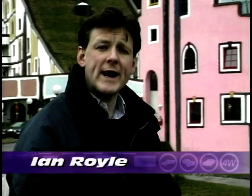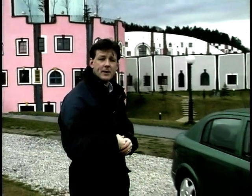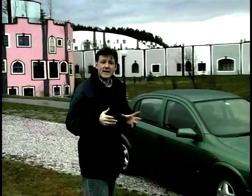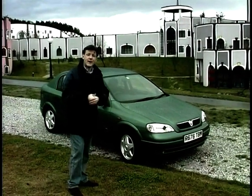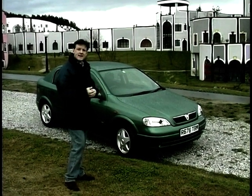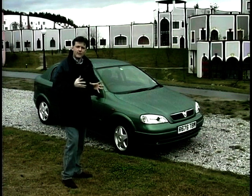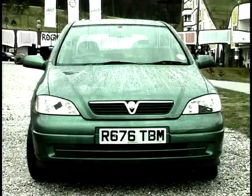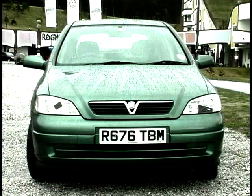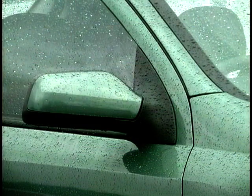This is going to be a big year for Vauxhall with the launch of the new Astra. General Motors chairman Jack Smith has already admitted that he's taken his eye off the ball in terms of the European market, so the Astra really is a crucial car for them. We got our first look at it about a year ago and now we get a chance to see it in the flesh and to drive it here in Austria. It will come in a choice of 3-door, 5-door, estate, and a mini MPV called the Zephira. Now the Focus is still some months away and VW are having problems delivering the Golf, so perhaps this is Vauxhall's big opportunity.